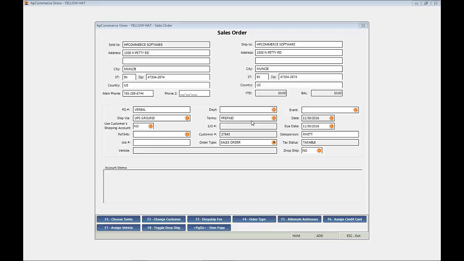You can then generate an order and an invoice in HP for a gift certificate, collect money for that from the person who's buying it, and then give them that order and invoice. When that comes in to you from the recipient, you would take that gift certificate and you would apply that gift certificate balance to the customer's account as a deposit on account.